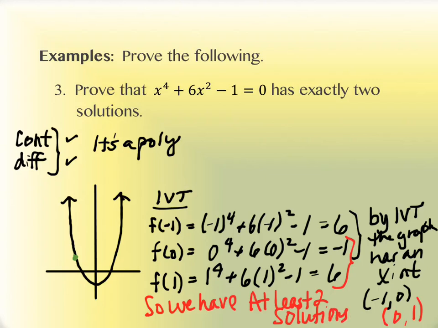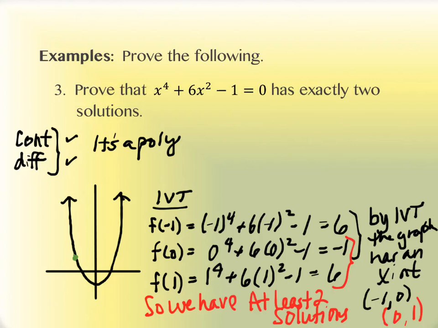We have at least 2 solutions. What we want to do is say, yeah, but we know we don't have 3. How in the world can we say that we don't have 3? It's the interval from x equals 0 to x equals 1. It's not an ordered pair. These are intervals. I know that doesn't look very good because we use that notation both ways. But these are an interval from negative 1 to 0 and an interval from 0 to 1. And somewhere in between each of those intervals, we have an x-intercept.